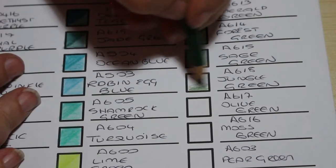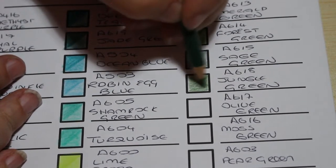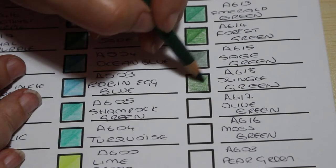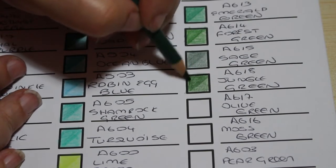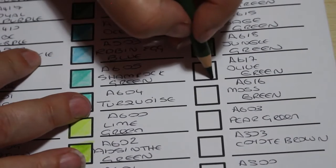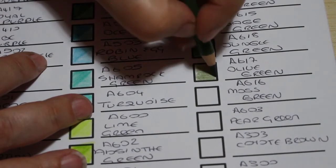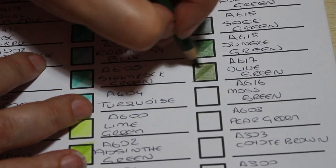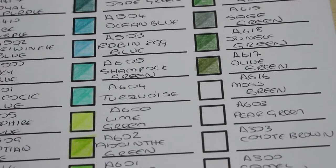There is a very good selection of greens. And when you're colouring books like Johanna Basford's, there's lots of different leaves, you want different greens because otherwise they all look the same all the time. So it's great to have so many different greens. So, yeah. There we go, Jungle Green. Olive Green is next. And then we have Moss Green.